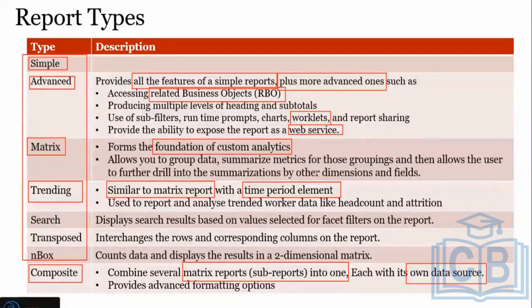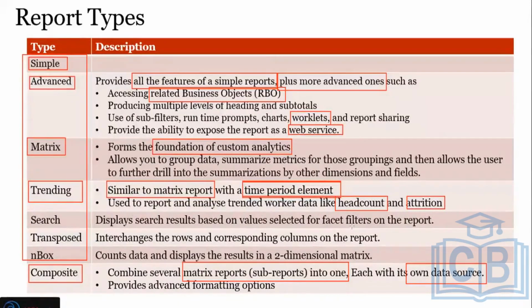For example, how my headcount is changing, what is the attrition rate in my organization, and so on and so forth. Trending reports are similar to matrix reports. The only difference is, or there are just a couple of differences, and that is it has that additional time period component.